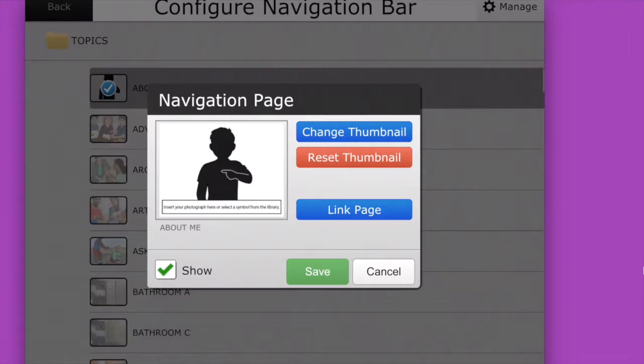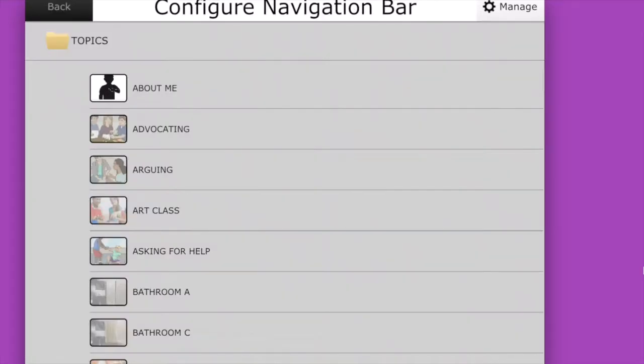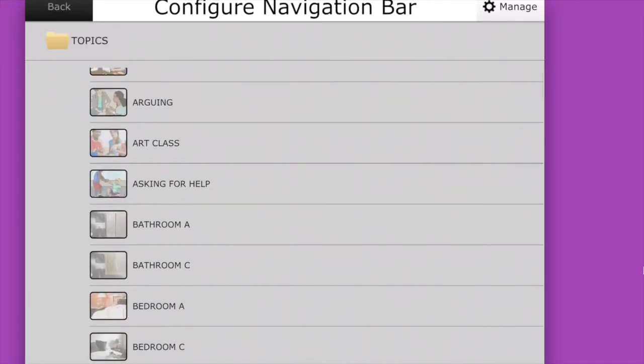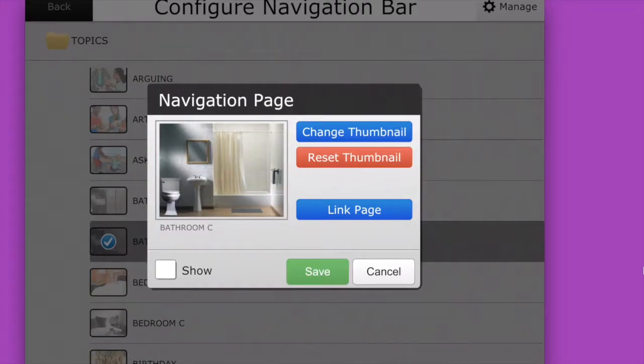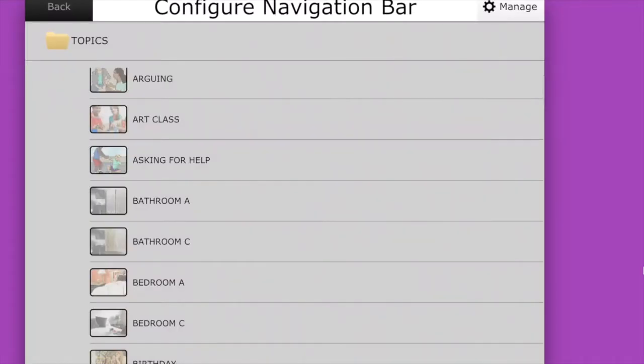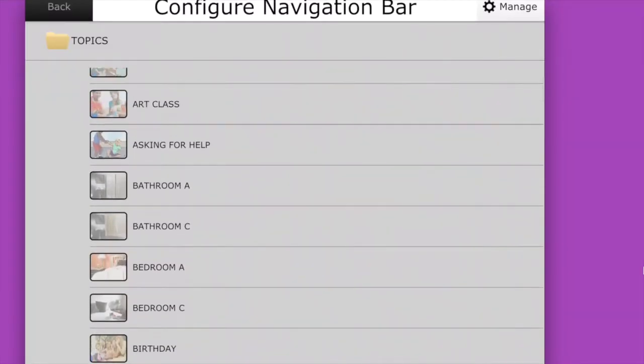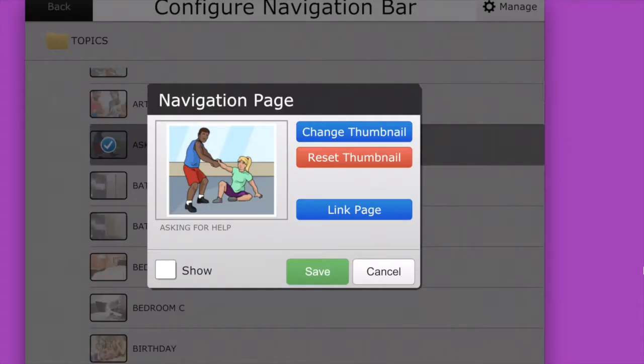Here are a list of the topics offered with the Compass application. About me, you can change, you can reset, you can link it, you can make it visible. You can scroll through the list and see that there's a variety of environments or topics you can choose for the individual. Do they need it at home? Do they need it at school? Do they need it out in the community?